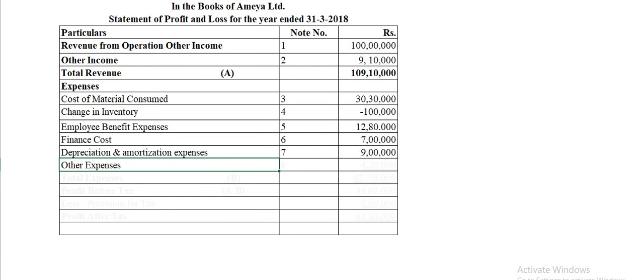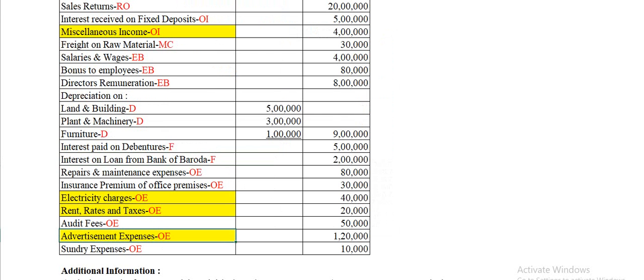Next and the last expense, you have to write other expenses. You have to learn all the format properly, and you have to know properly which type of expenses will come under which type of head, and by this only you can easily solve your sums. So I am writing other expenses. See, other expenses are already highlighted, but I mark it properly, highlighting the 3 expenses which have an adjustment. So I am doing one by one.